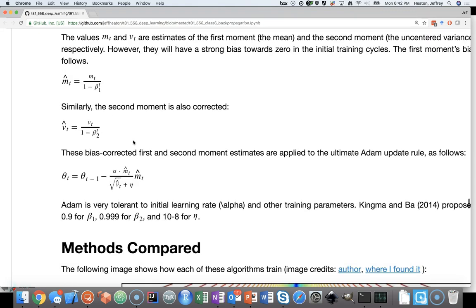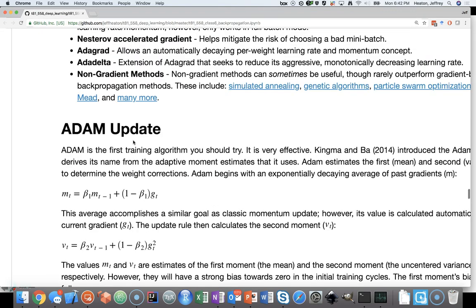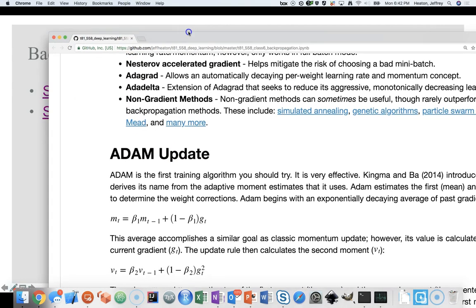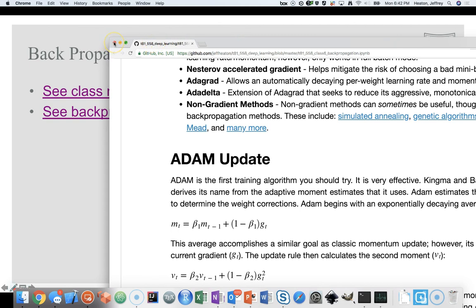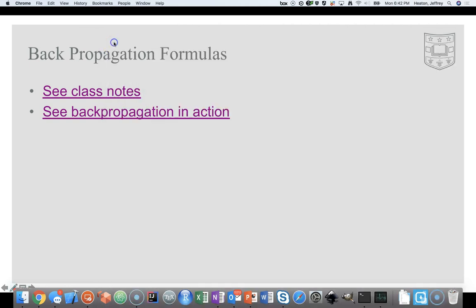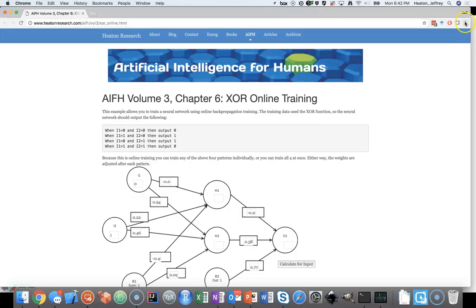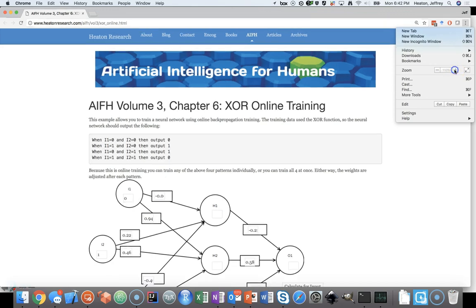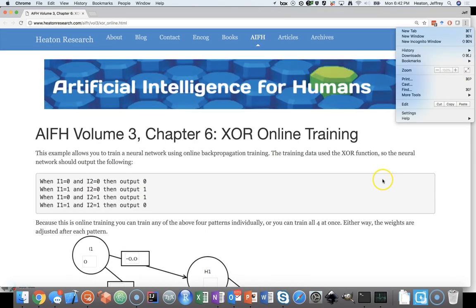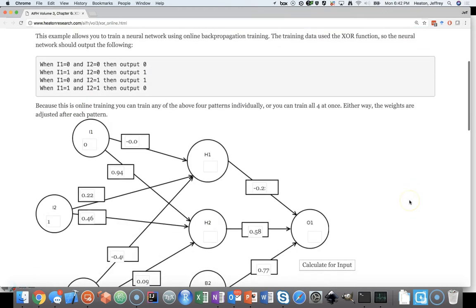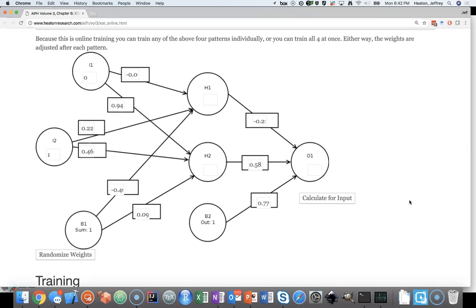And those are just the equations for ADAM, and I take you through those in the class notes, or the class video. If you want to see backpropagation completely in action, see how every calculation is done, I've had classes where I've had to do that. If you take some of the machine learning courses, especially the theoretical ones, you won't use TensorFlow, you'll write TensorFlow. You'll write your own neural network gradient descent program from scratch. It's not that hard.